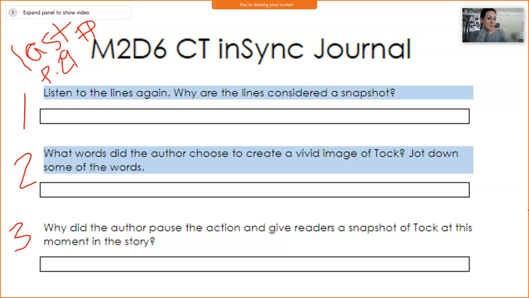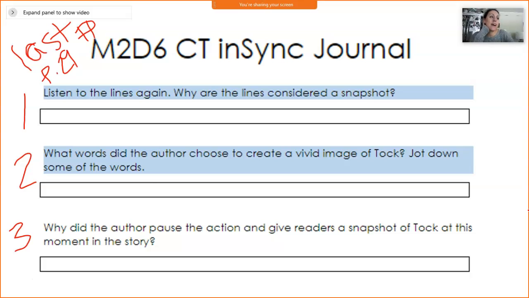but at the same time, do you think he just really wants at that moment for you to know exactly what this character looks like? Does that make sense? He wants you to be able to, at that point in time, see this big old dog with a clock as a body, but he's got a normal head, 4 legs, and a tail. It's a little strange, but he wants you to see that in your mind.